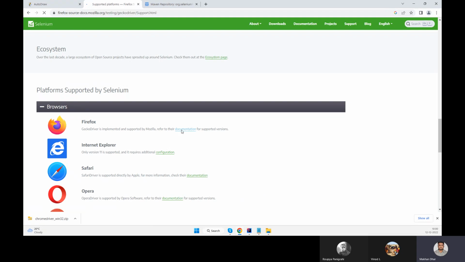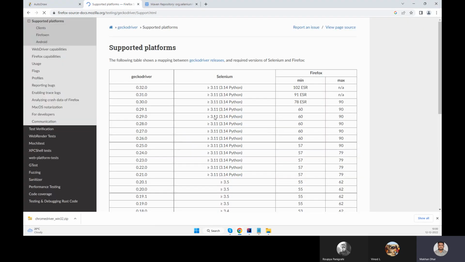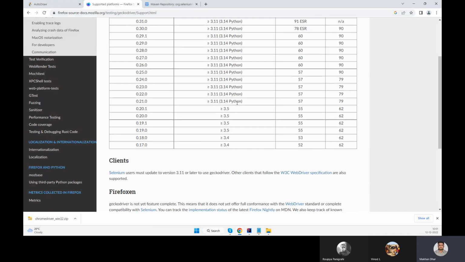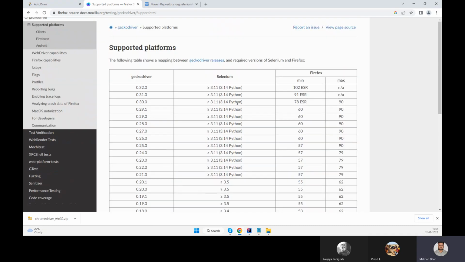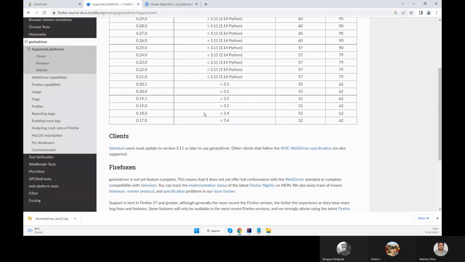This link will navigate you to all the extensions, exes for this. You can see all these releases, supports, all the information are there. That's how it works.